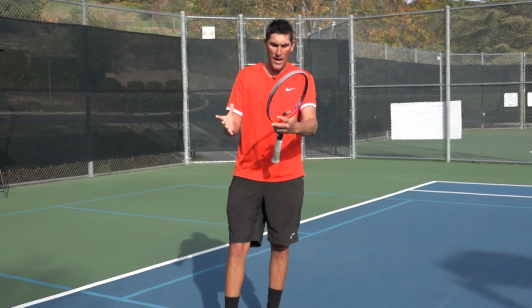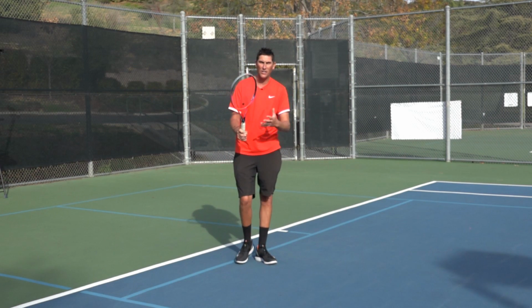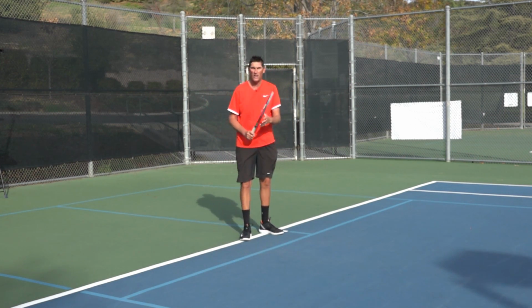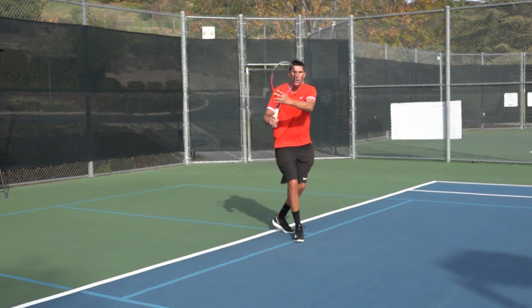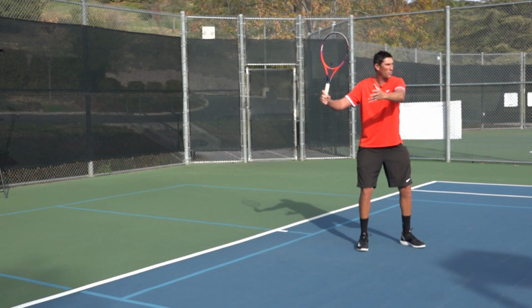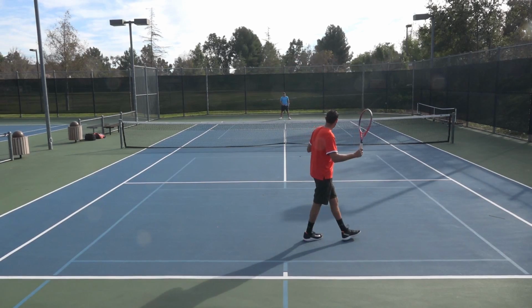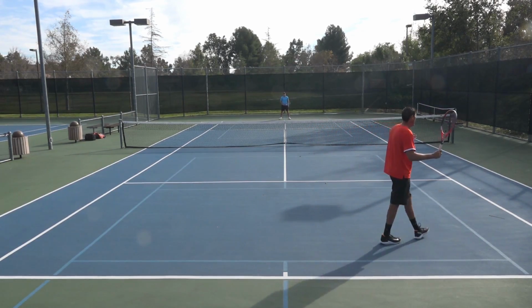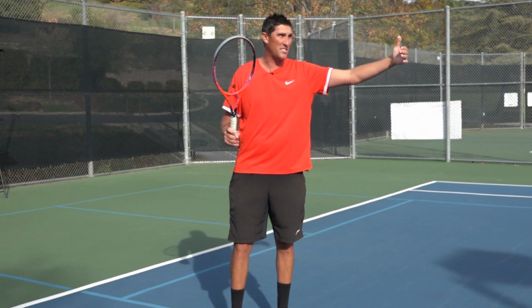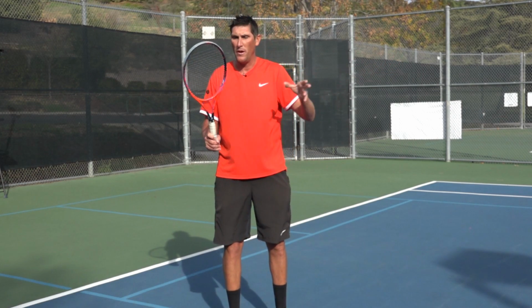So the play that I like is simply set up for this high sitter in your standard forehand grip, whether it's Eastern, semi, full Western, what have you. Move up to the ball, setting the loop of the racket. Okay, right here, Mark is neutralized. He would never, ever come forward on me here. He can't. So he's got to stay off me, and he's most likely going to step back a little bit. If I've got a good forehand, you probably jump back a step or two.